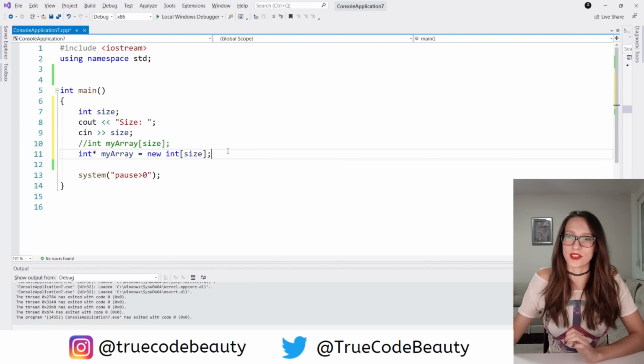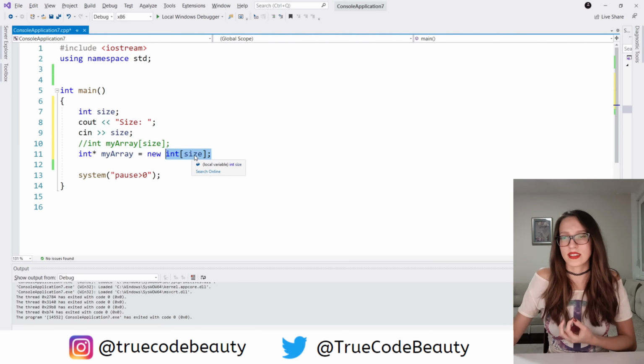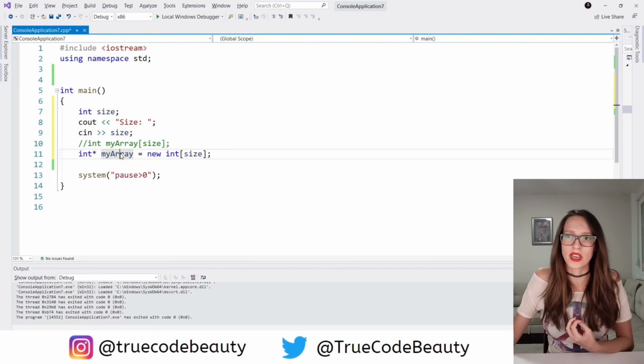Okay, and as you can see, our compiler is fine with this expression here. We do not have an error. So this new keyword has allocated an array of this size that our user has specified. And that array, the address of the first element of that array, is stored in this my array pointer.